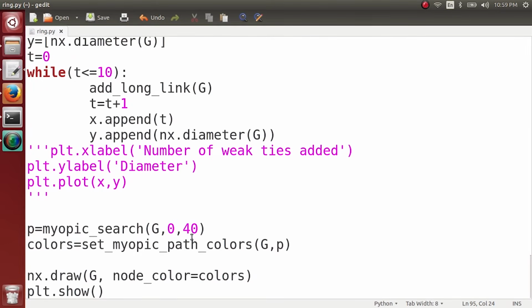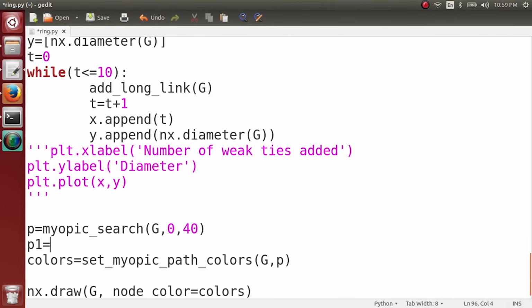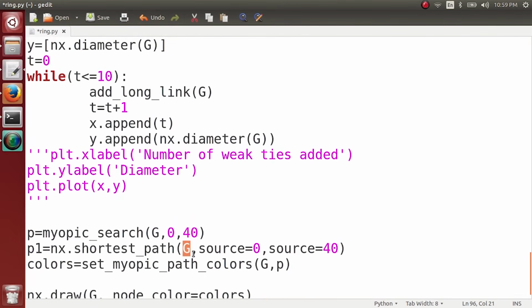So I am going to find another path, and this path is nothing but the optimal shortest path on my graph G from node 0 to 40. So you see here I am applying the shortest path on the graph G. This graph G consists of the long range links also, and then I find P1.